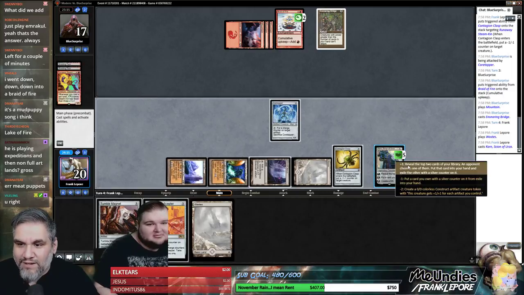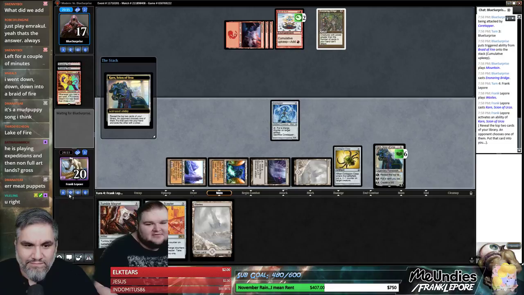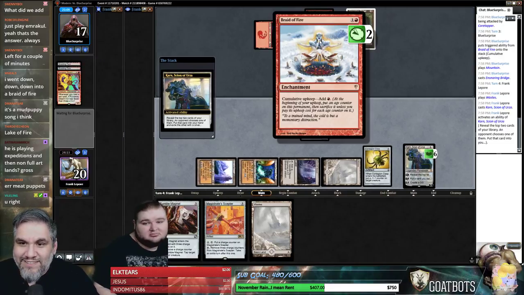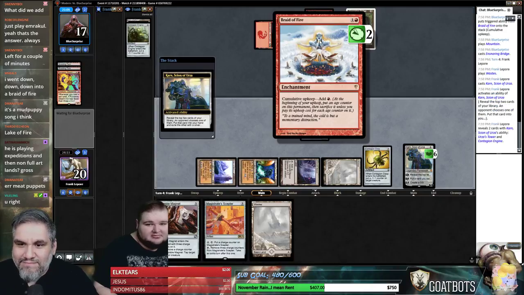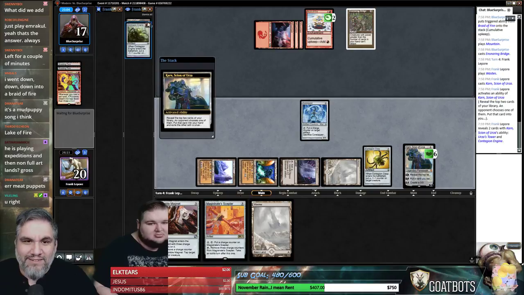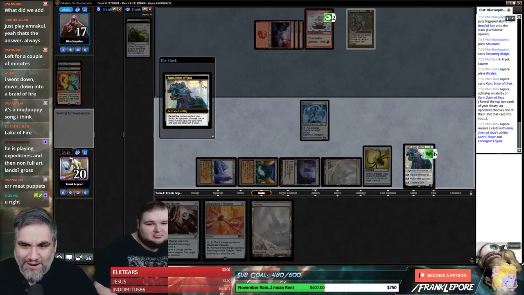Hey, we can still attack for one. Got him. Yeah, he can't even do nothing. What, do these have time counters? Yeah, age counter. Oh, give me that. No, I don't care either one. They're probably just going to get Tower, right?